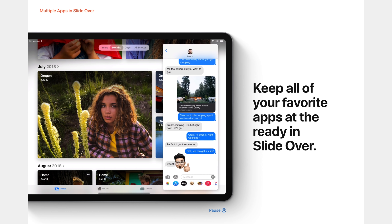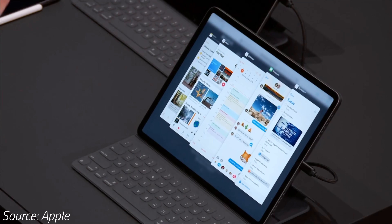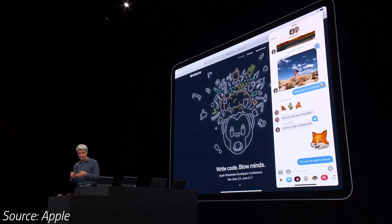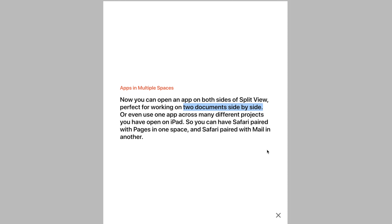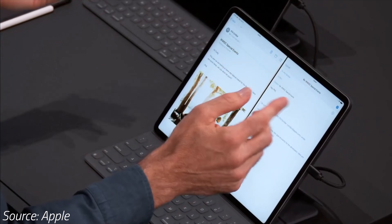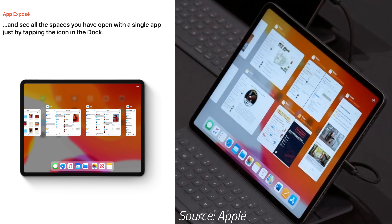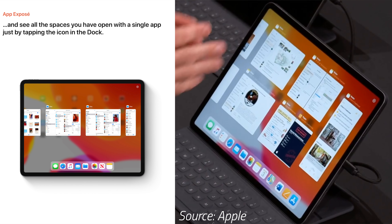Now onto multitasking. Apple has added some additional options to easily switch between the app that's open in slide-over mode. Simply swipe up on the bar on the bottom of the app, and every previous app you've had open pops up. You can even slide along the bar to swipe between slide-over apps, just like you can do on the home bar for full-screen apps. Another huge update is the ability to open multiple windows of the same app, so that means two Notes apps, two Mail apps, or even two third-party apps like Microsoft Word, side-by-side. You can have multiple split-screen spaces open with multiple instances of the same apps running at the same time, and to view those spaces, just tap on an app on the dock and it'll show you all of the spaces that include that app.